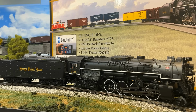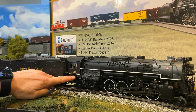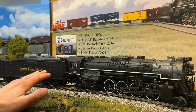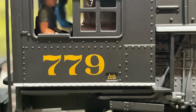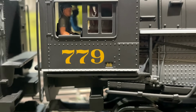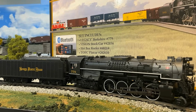He said the only issue with the locomotive is that this engine designation that we have here on the cab is wrong. It should be an S-3 because the 770 to 779 locomotives were S-3s, not what is coded on here. And then the serial number from Lima is incorrect on this locomotive as well on the builder's plate.